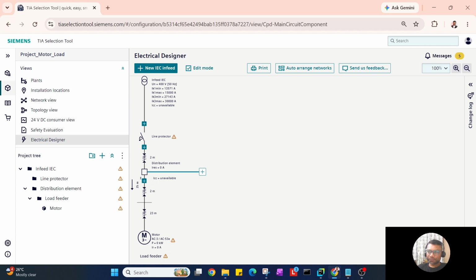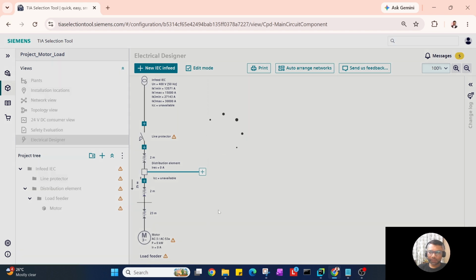To save time, I have already taken care of the initial steps. Step 1, our project is created, and step 2, all the filters in our input section are completely configured. To understand it, refer to the last videos. Now, if you see here, our current project is project motor load, and I configured the input section also. Now, let's open the electrical load configurator directly. Just click on this electrical load icon from the SLD.